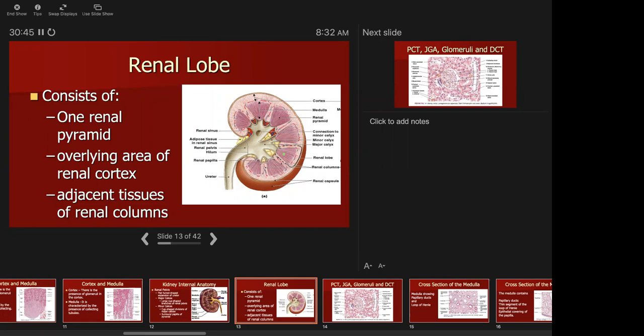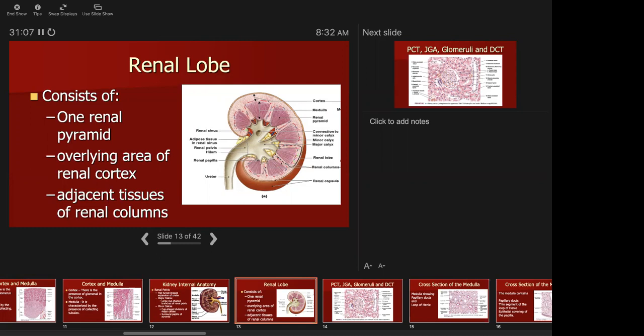Are you following? Yes. So, Doctor, that means one kidney has multiple lobes. Yes, so you can do the same thing here, the same thing, the same thing. So when you are asked to describe the renal lobe, don't describe it just like what happened in the lungs and in the liver. No, this one is different.